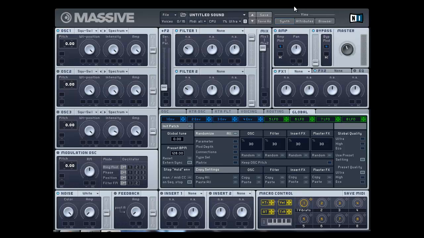This is a new part of a tutorial section I want to do for you guys. Basically, what I'm going to do is explain every single function in Massive that at least I know, and I'm going to explain it in easy-to-use terms because I don't know the complicated terms, and I actually don't know what's going on with half the buttons on the damn thing. But I will show you what the buttons mean to me and how I create my sounds.